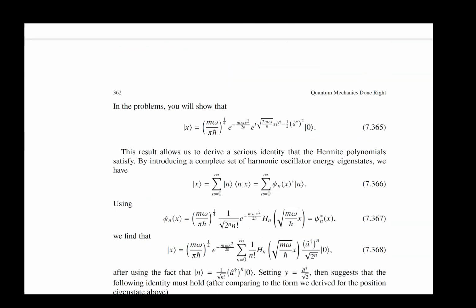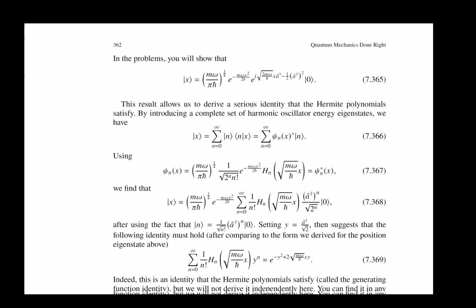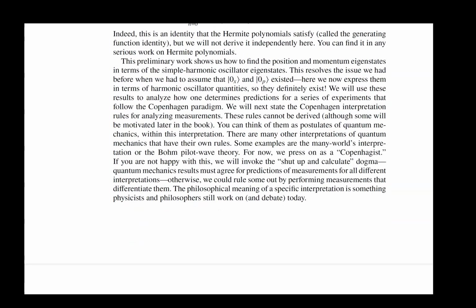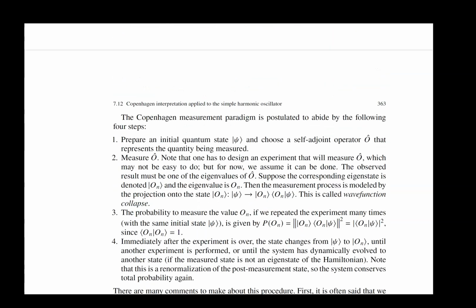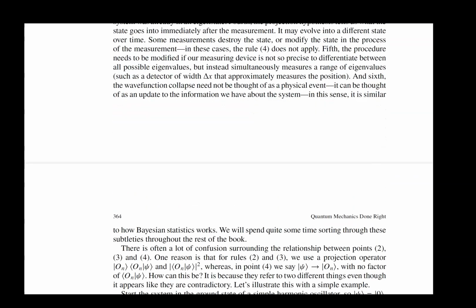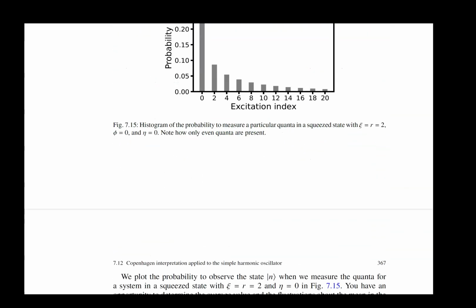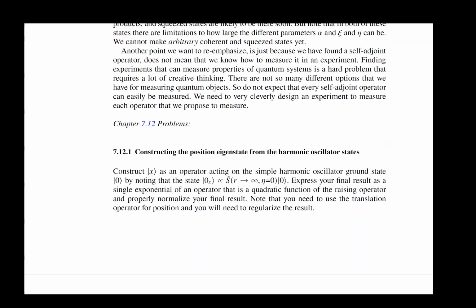And this then verifies that we really do have position states and momentum states, which when we first derived them, we needed to have a position state at the origin or a momentum state at the origin. And then relative to that, we could find all other position and momentum eigenstates. But here instead, what we do is we actually show the existence of those position and momentum eigenstates. So it's a very cool exercise that you can do. And there are a few textbooks that do talk about this, but it's a really small number that go into these kinds of details. This is a long section.